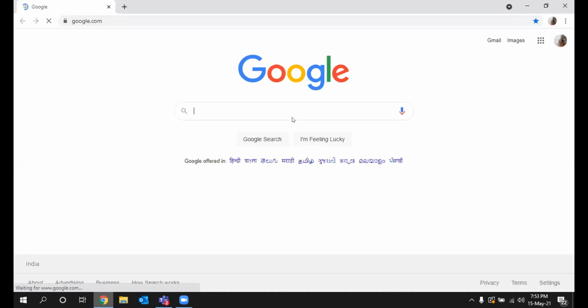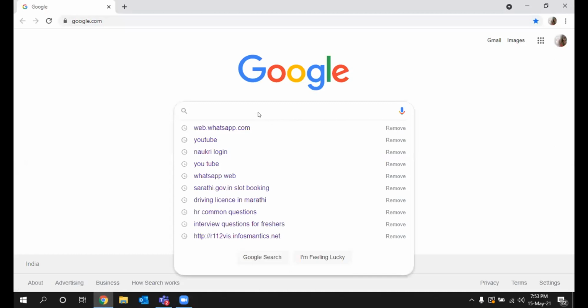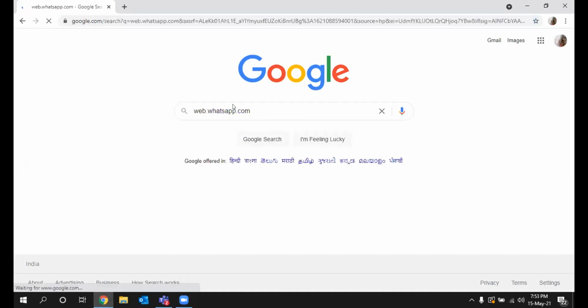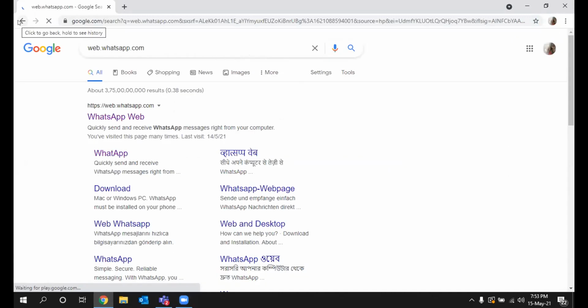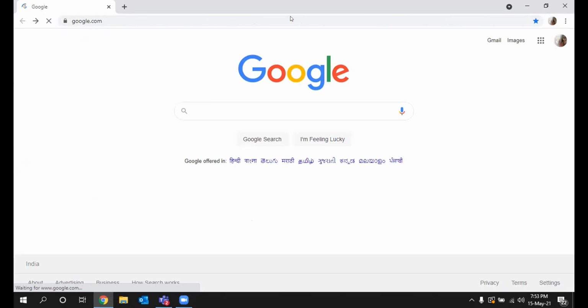No, Google Chrome will not work actually, there is a compatibility issue, so you can download this one. Yes, sir. You can share me your screen and how to open. Okay, one minute.